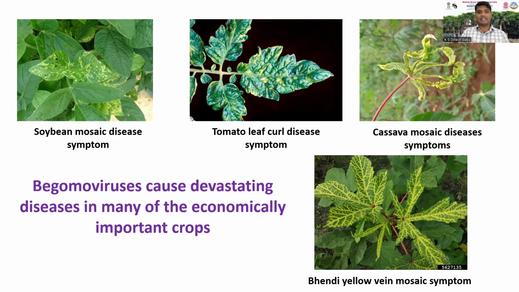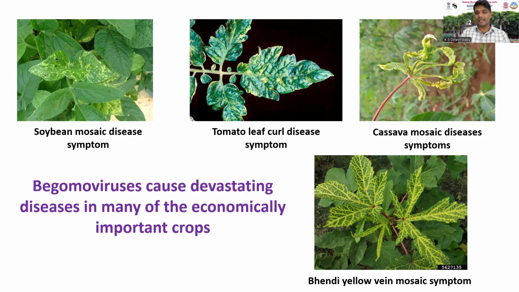And again, in the second case, I have shown the tomato leaf that is showing a mosaic pattern and a leaf curling symptom also. In this infected tomato plant, the begomovirus called tomato leaf curl virus is the cause. And in the third example, I have shown the cassava plant. Here you can clearly see that the cassava leaf is disorganized, and this symptom is known as the leaf distorting symptom. This plant is infected by cassava mosaic virus.